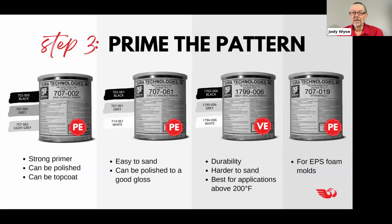One of the things that comes up frequently is what's available, what can I get? What I can tell people is there's a lot of overlap in what these products will do. Unless you're going for the longest term usability and high temperatures, these products can be used almost interchangeably. Yes, there'll be differences, and some do some jobs better than others, but they're all within the usable window to get a good part. It's not like you can't use one.